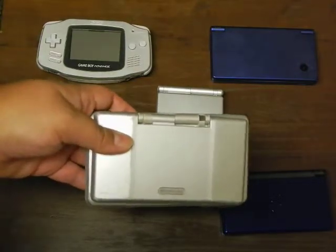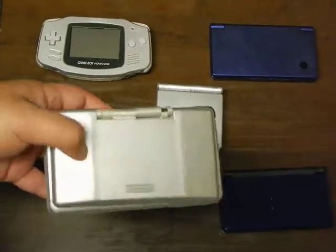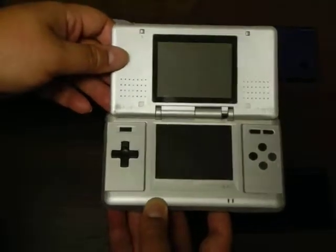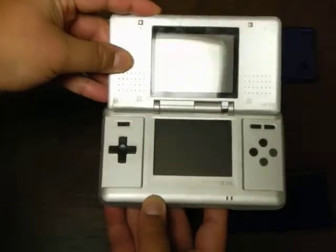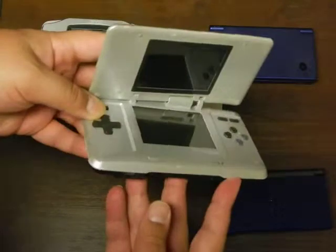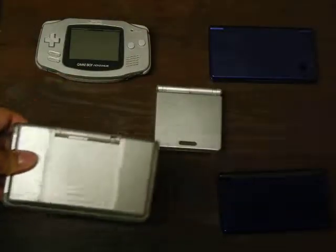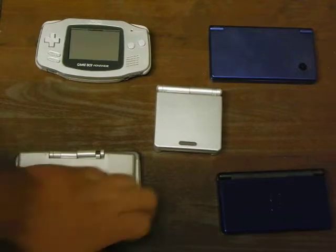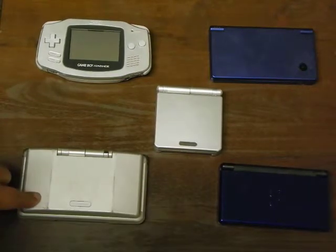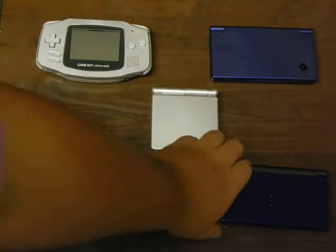One thing I wanted to note about this and the Game Boy Advance SP: they no longer take AA batteries. They have a rechargeable battery, which can also be replaced, and you charge it with your Game Boy cord. It has a dual screen. The reason I got this so cheaply — it only cost me a buck — was that the hinge was broken and there are some scratches on the screen. But other than that, it works perfectly fine. I got another one that wasn't broken, but I traded that up at GameStop. The DS was originally described as Nintendo's third pillar, and its production name was Nitro — so I call it the Nitro DS.